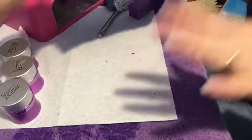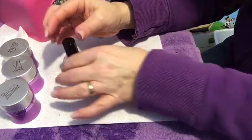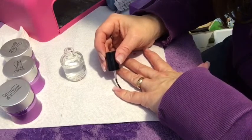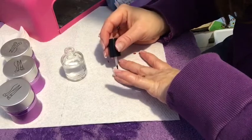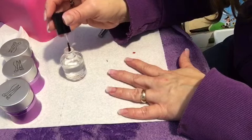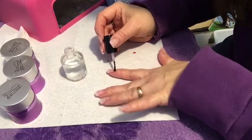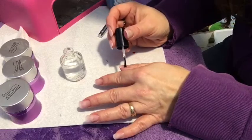Okay? Then this is Agent B. It helps to bond the gel to your nails. So you want this stuff on the natural nail and on the seam. So on the edges of the natural nail and the seam of your false nail. Natural nail, seam of the false nail. And even do the nails you're not doing.